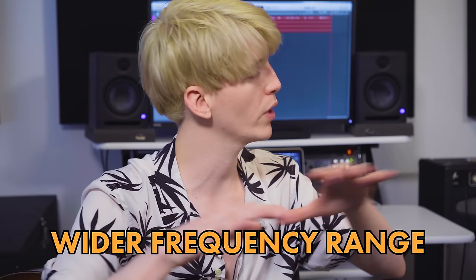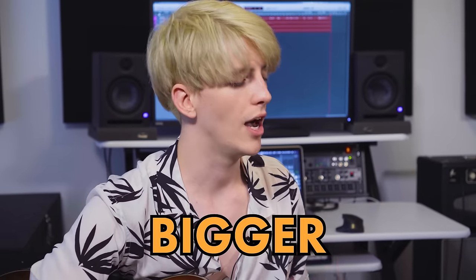Like all the things that we've mentioned so far, this guitar is going to be a little bit louder. It's going to have a wider frequency range. It's going to sound bigger. And we are going to make sure that in the clips that you're hearing, those are level matched so that you can hear the best and closest representation to what our ears are hearing in the room.